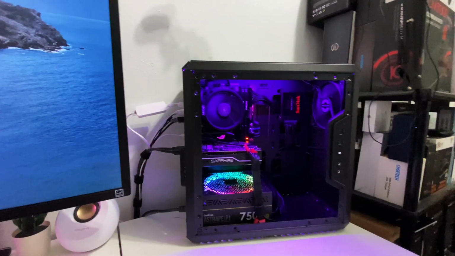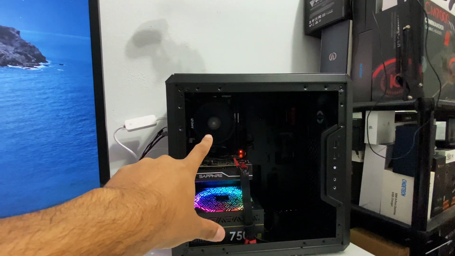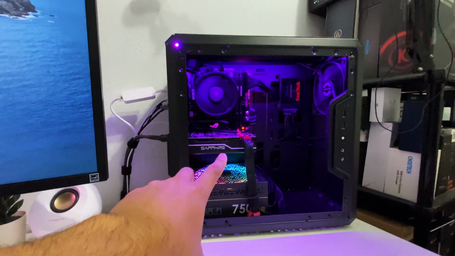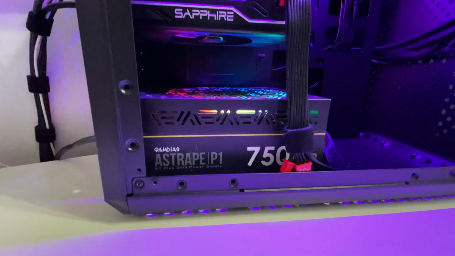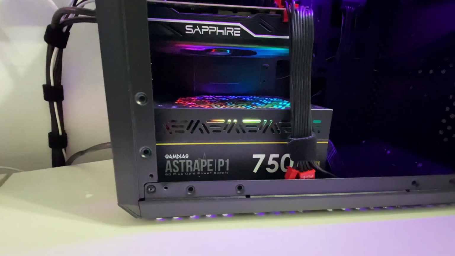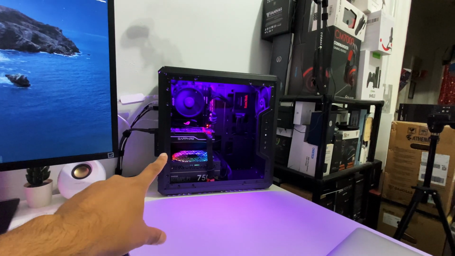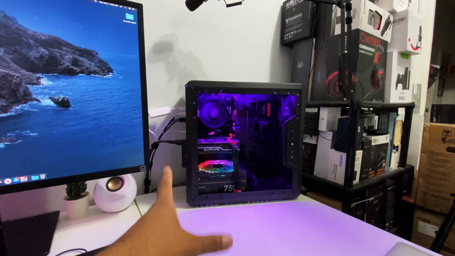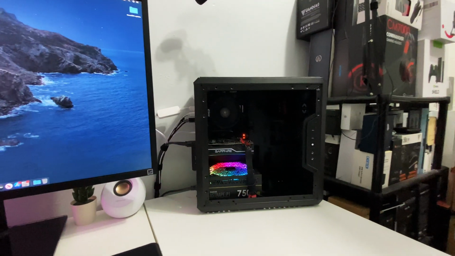working fine right now. And also I have my Ryzen 7 2700 CPU in this system, and an RX 570 4 gig graphics card. And if you guys were wondering which power supply I have in this system, Gamdias Astrape 750, and the case I have here, MasterBox from Cooler Master, I believe Q300. There'll be a link in the video's description, don't forget to check it out.